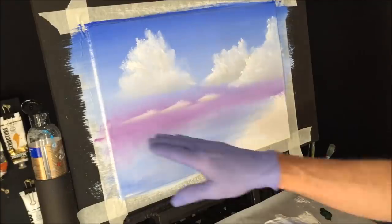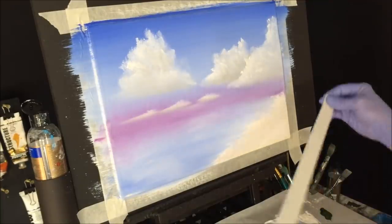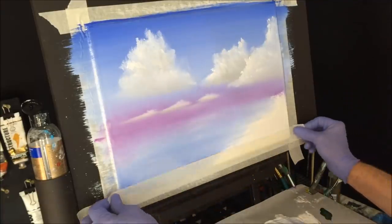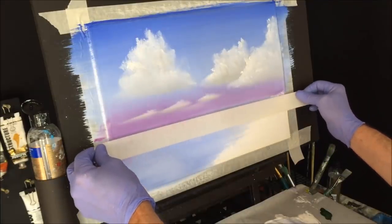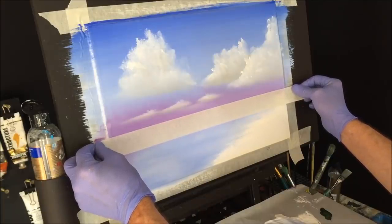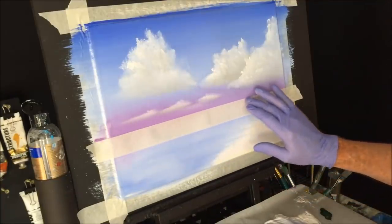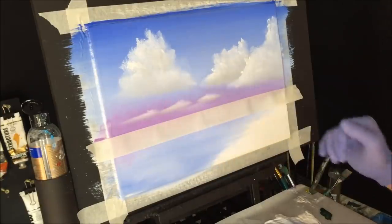I want to mask up me horizon line from the bottom side. Okay. Now I've got a very low tack masking tape. Okay. And if it's very tacky, you can put it on some material to get the stickiness off. Now, when we put this on, get it reasonably straight to your eye, which is roughly there, and that's it. You don't have to press the living buggery out of it, and it's just going to give you an area where to paint to, okay? That's it. So we can pull that off nice and neatly without ripping our paint off, okay?